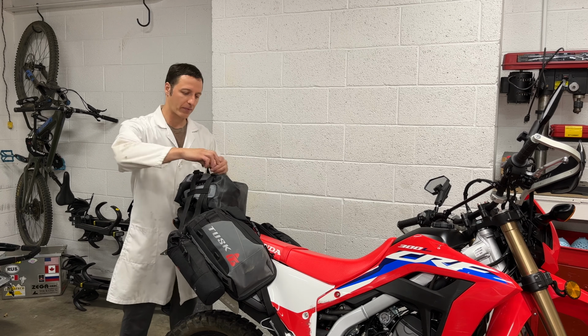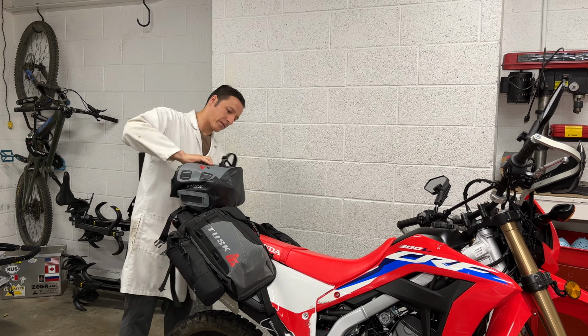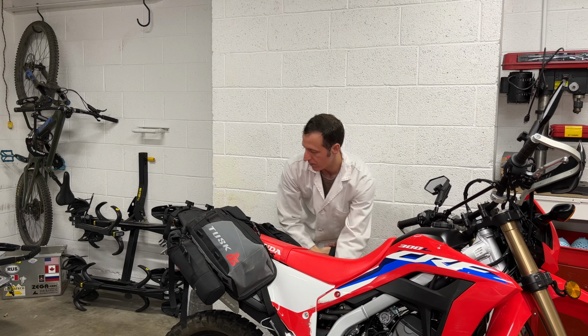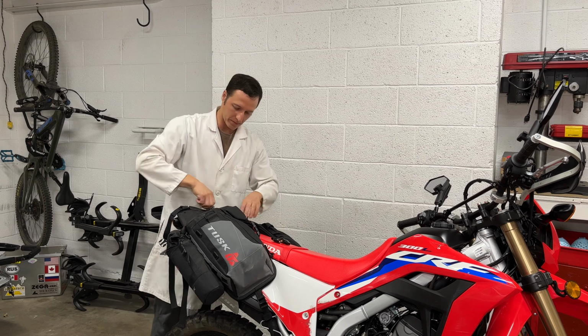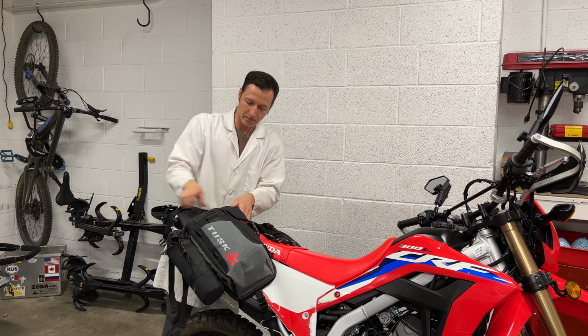Check it out. The top bag has to come off first. I'm releasing 2 buckles and pulling them back out of the loops in the bag. Each side bag has a strap attaching it to the passenger foot peg. The whole bag assembly is held onto the rack with 4 wing nuts. I simply unscrew the nuts and pull the bag holder up.